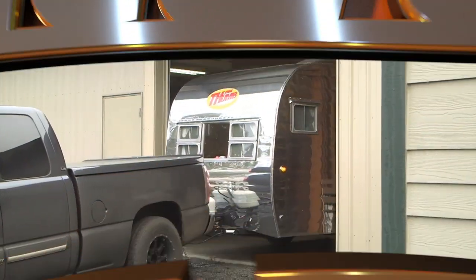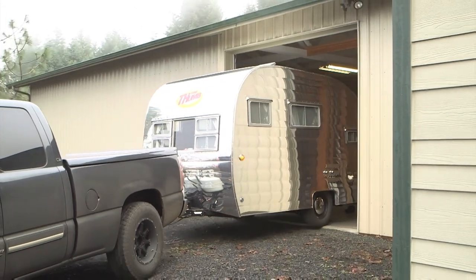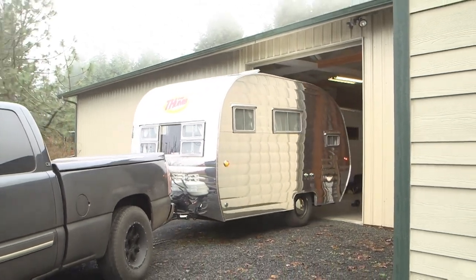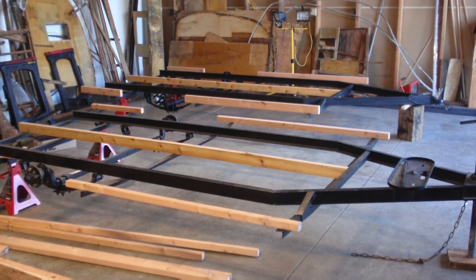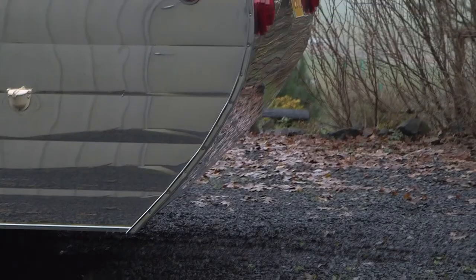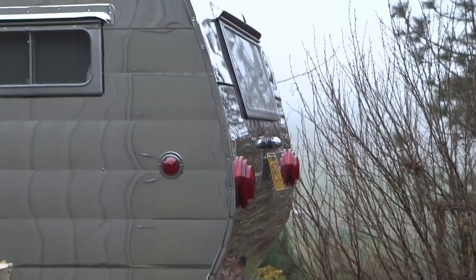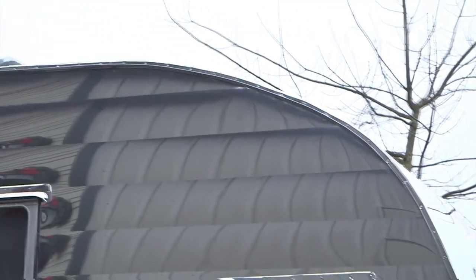Welcome back to Rolling On TV. Let's continue our look at Tom Thumb trailers — a vintage-style RV built all new from the ground up. I make the frame myself. It's all undercoated with frame paint, so there's rust prevention underneath. In the original trailer, the curves were made by cutting strips of plywood and laminating or lapping them over to form the curve.